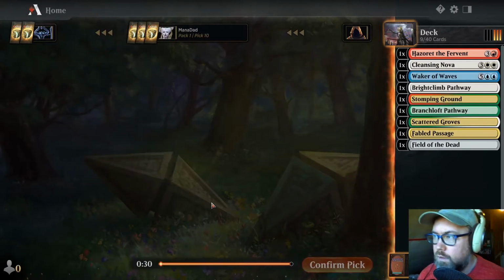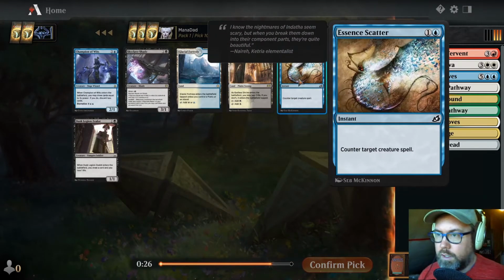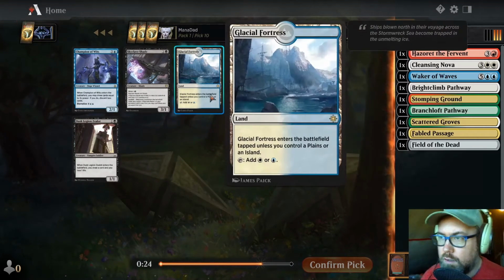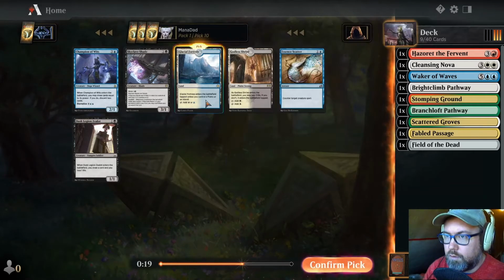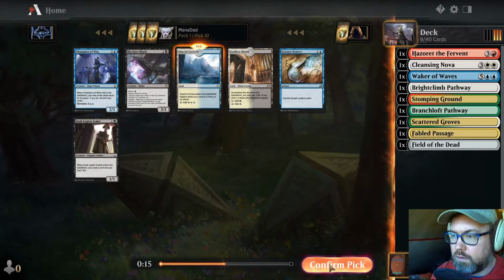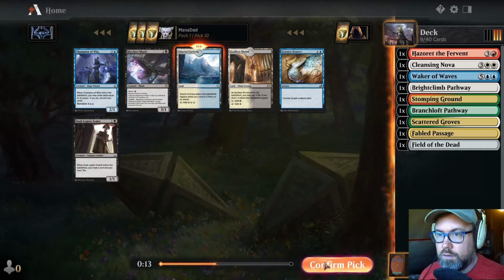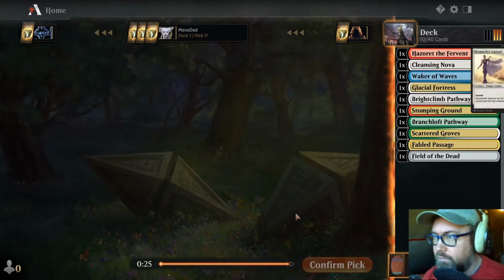It's going to scry and do what you want in the sort of decks if you have blue in there, like an Essence Scatter. I think you take the Glacial Fortress, because you know you're kind of white and blue, likely more so than black. Black could be your cut color if you're playing four color here. Crazy deck we're building so far.